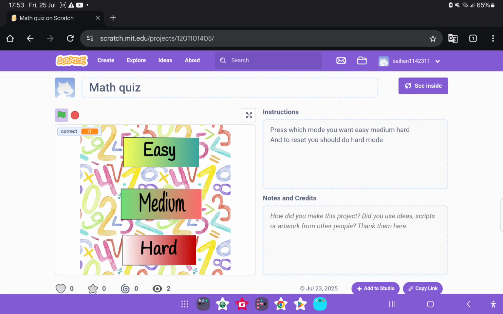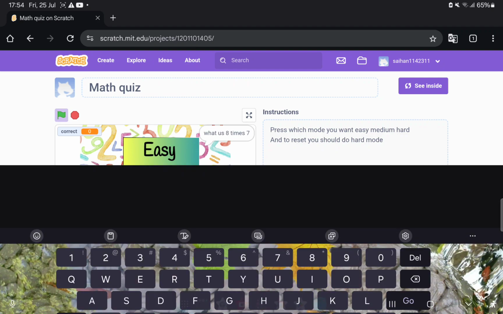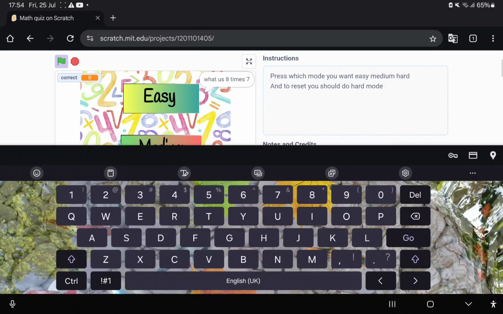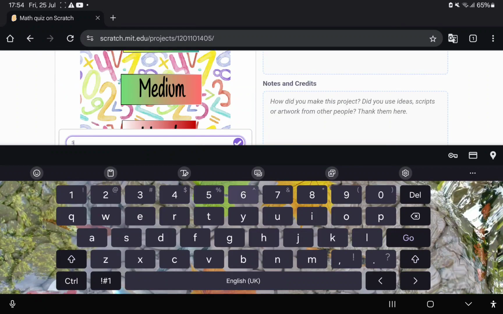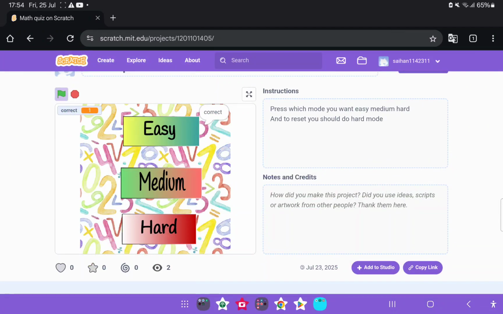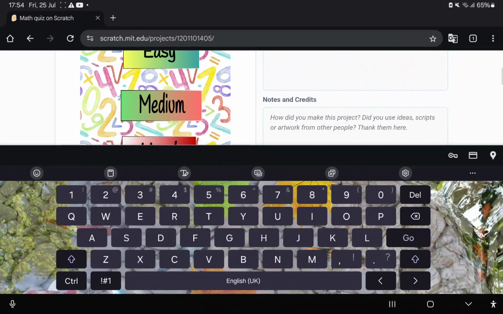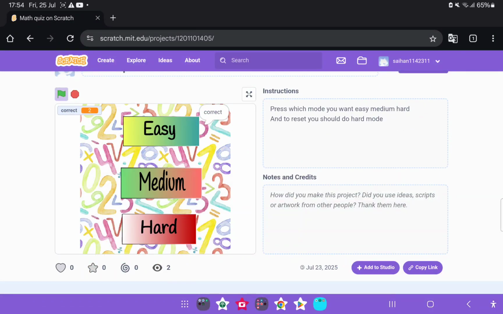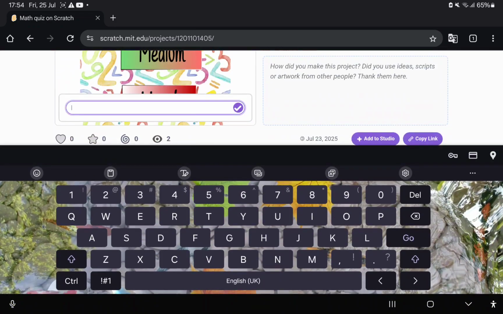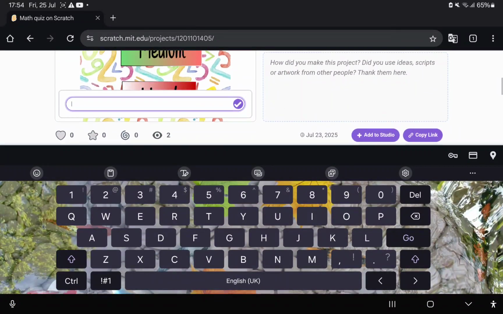Let me show you what happens if I press the easy. It tells you a question. What's 8 times 6? 56. There, correct. It adds one correct point to it. 9 times 5, 45. If you do wrong, it does not minus the point, but they say wrong.